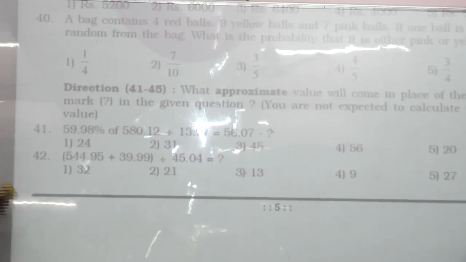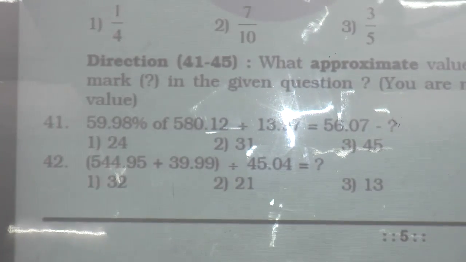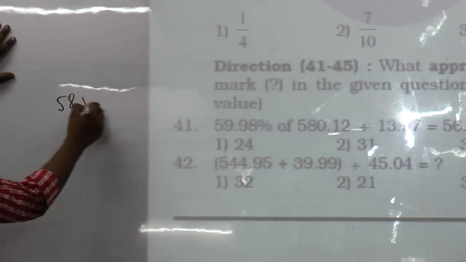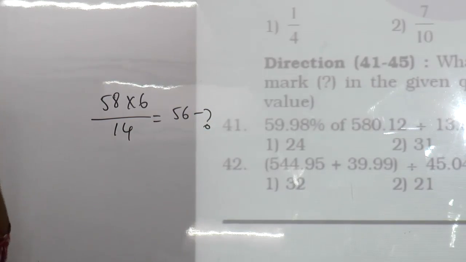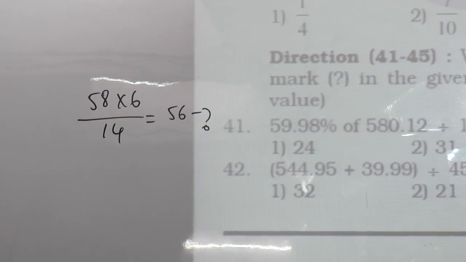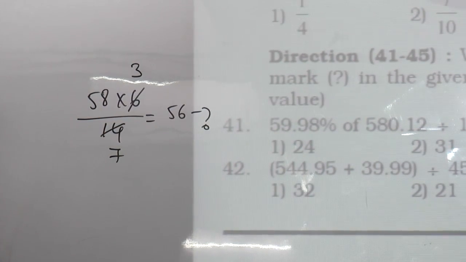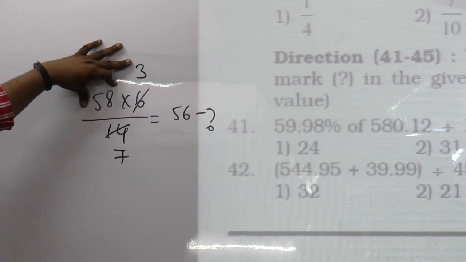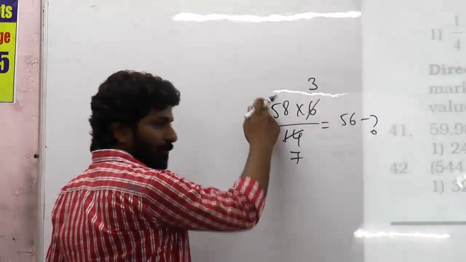60% of 580 divided by 14 is equal to how much? 58, 14. 60% of this, 10% of this number is 58. 60% in the sense into 6 by 14 is equal to 56 minus how much? Even numbers, right? 3 times, 7 times. 58 three times. Let it be 60 minus 2. 63 is 180 minus 2 3 6. 180 minus 6, 174 by 7.